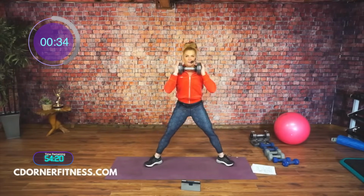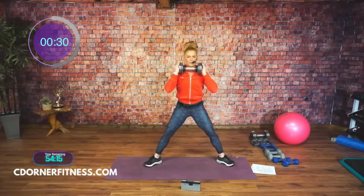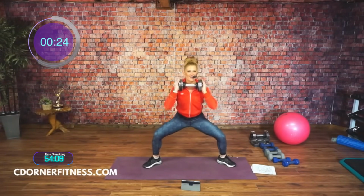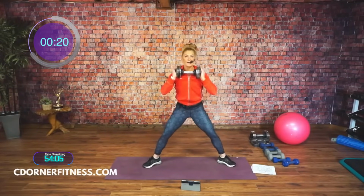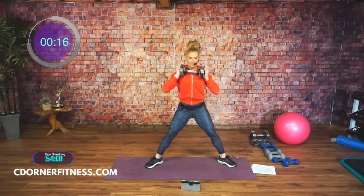Keep going. Keep going. 30 seconds. Down. Up. Let's go. Working for dance. Yeah, Vicky. Vicky's wearing her working for dance break top. I love it. Come on. Again. Down. You got it.